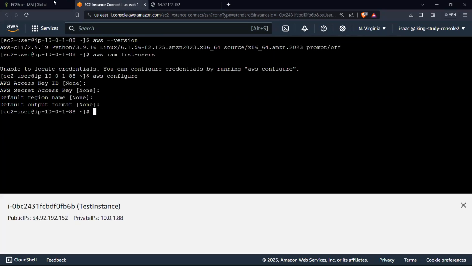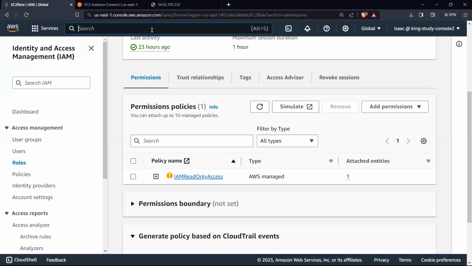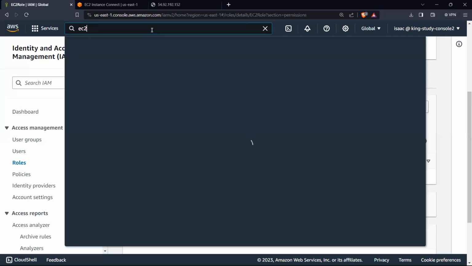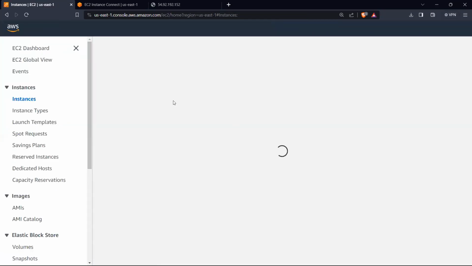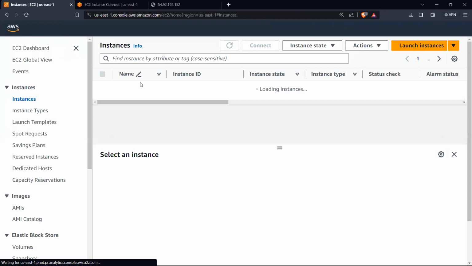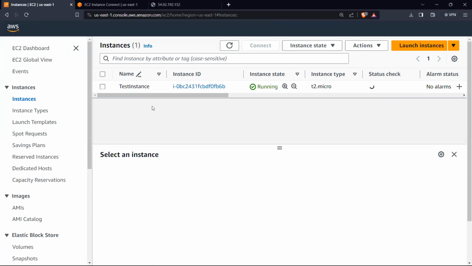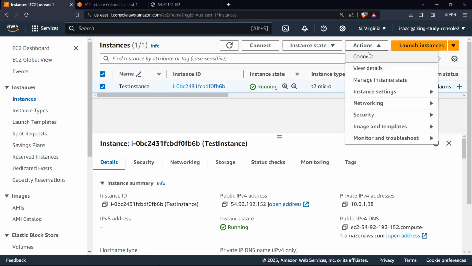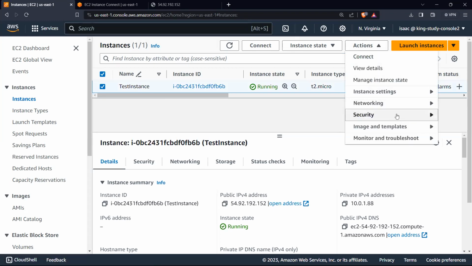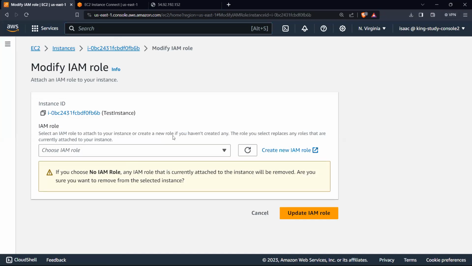So to give that access right to my EC2, I will go back to my EC2. I'll click instances from here, select my EC2, then actions, security, and then modify IAM role.